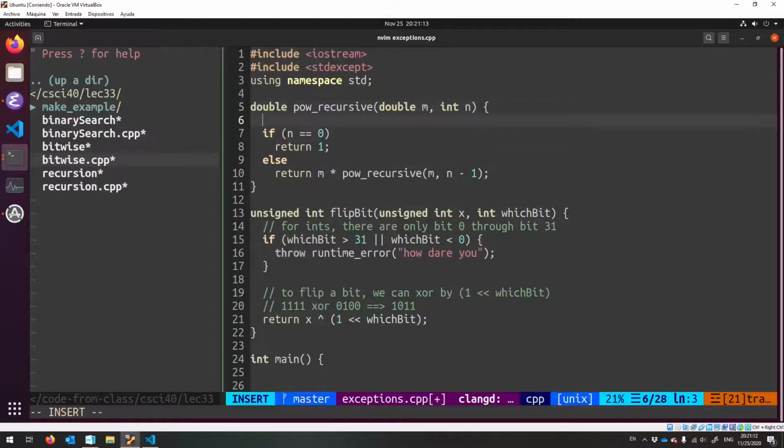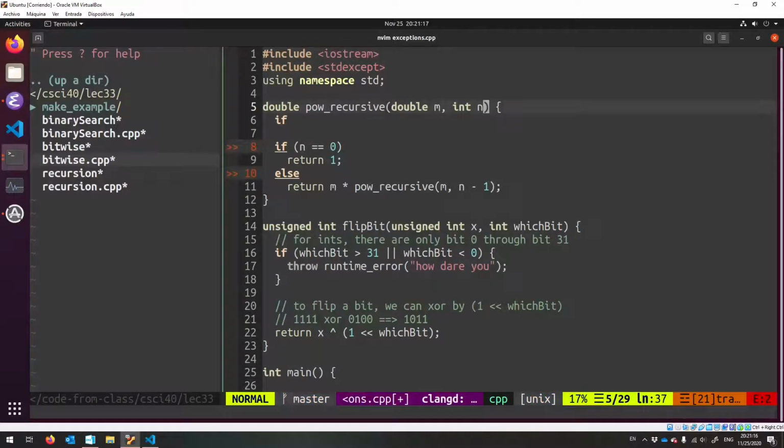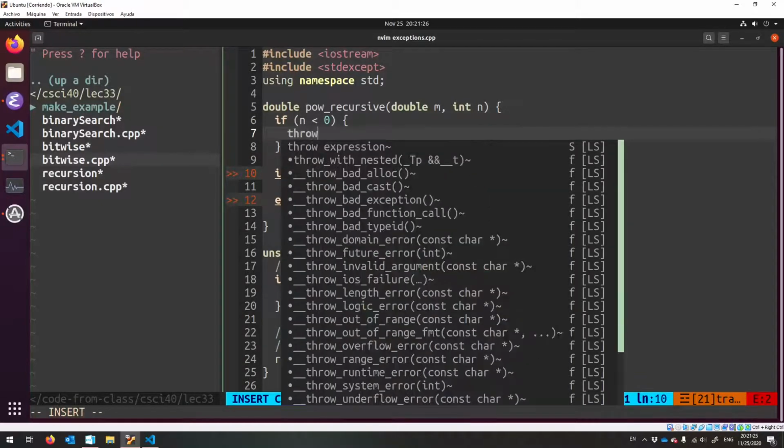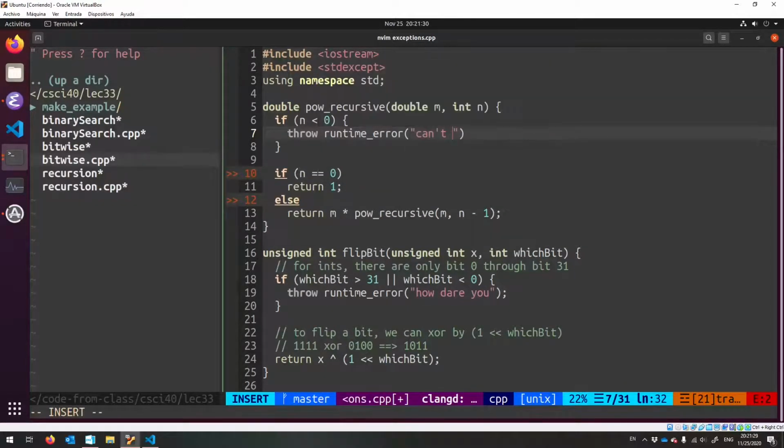Same for power recursive. If we ever get an n that is negative, that would give us runaway recursion, and we don't like that. So if n is less than 0, throw another runtime error. Can't handle negative exponents.